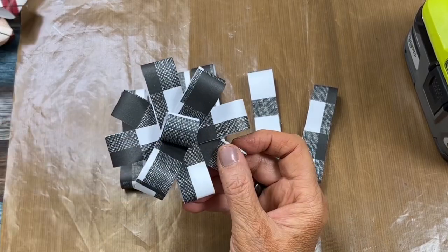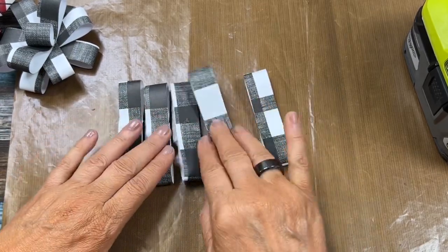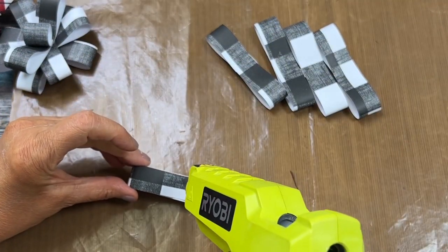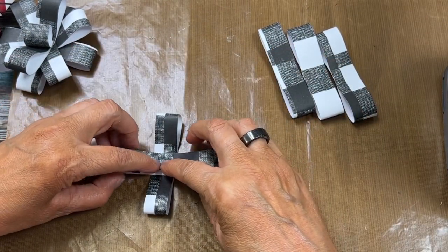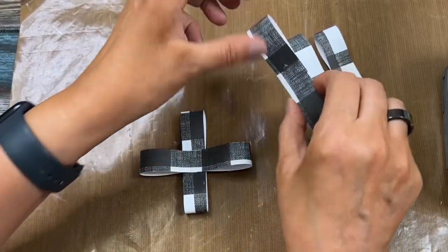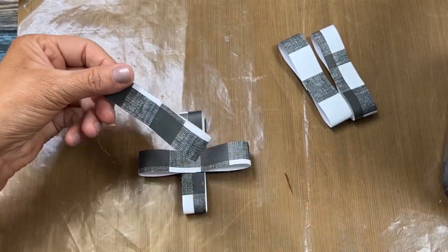All right. Now we want our bow to look like this. And you could do this with any paper. So once you have your 5 strips folded and glued in the center, you're just going to take a strip and always glue in the middle. So I'm just going to glue there. And then you're going to just glue them down in the middle and cross them. So like I've got this one crossed here. And then I'll take this one. And I'm always gluing the seam down that's in the back, making that a back piece.